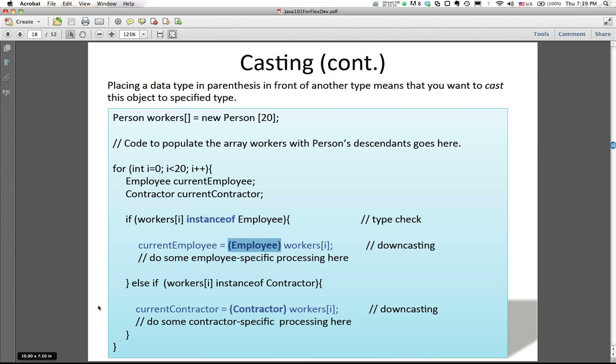In ActionScript, you would have written Employee and parentheses would go around workers[i]. But in Java, you put the data type to which you want to cast an object first. So this line means take an element of workers[i] and cast it to Employee. Or later on, take an element of workers and cast it to a Contractor. We call it downcasting. It's pretty much similar, but the syntax is a bit different.